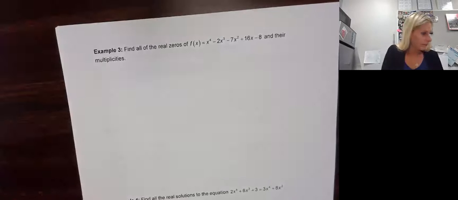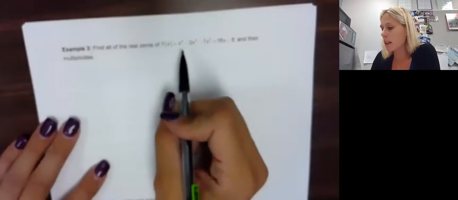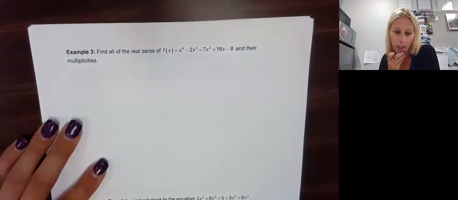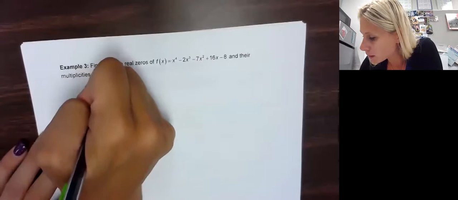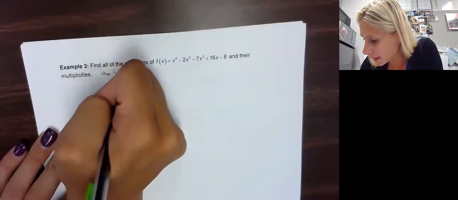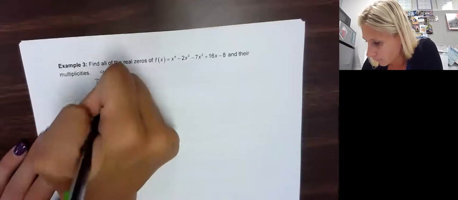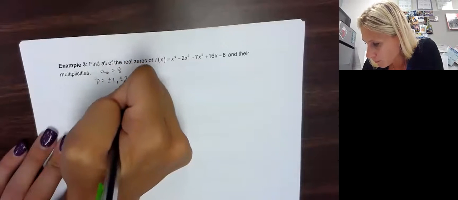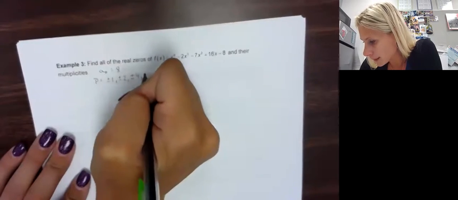All right. Let's see our next one. Make sure you give yourself some space, because we're at least going to do synthetic twice to get down to a square to be able to factor, okay? So let's remember, a subset 0, which is our p, is -8. So think of our factors of 8. We have plus or minus 1, plus or minus 2, plus or minus 4, plus or minus 8.